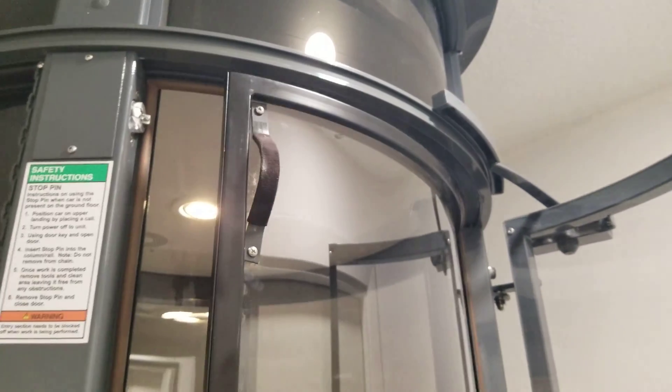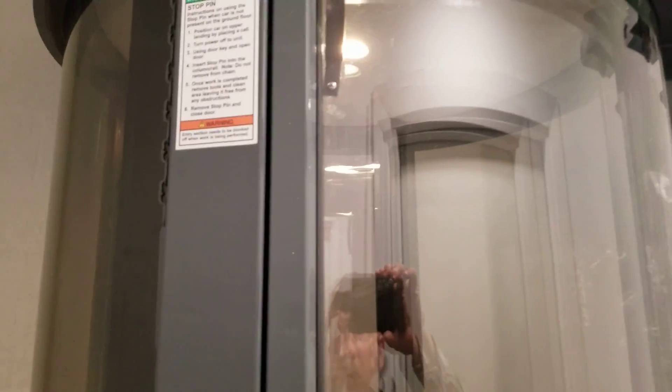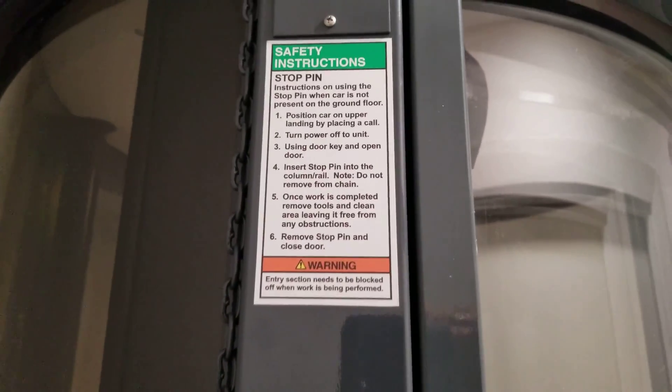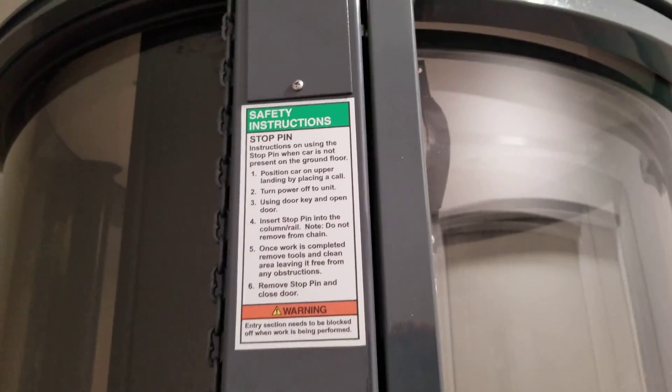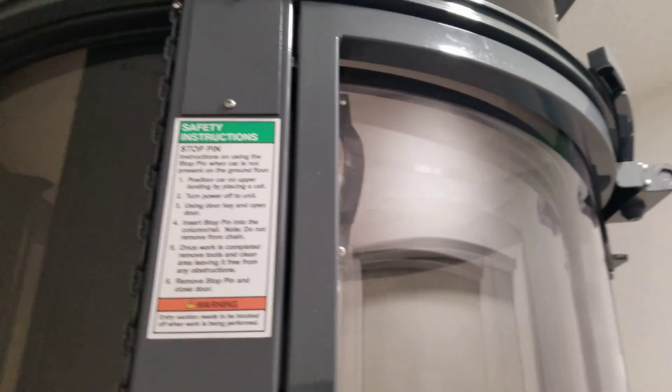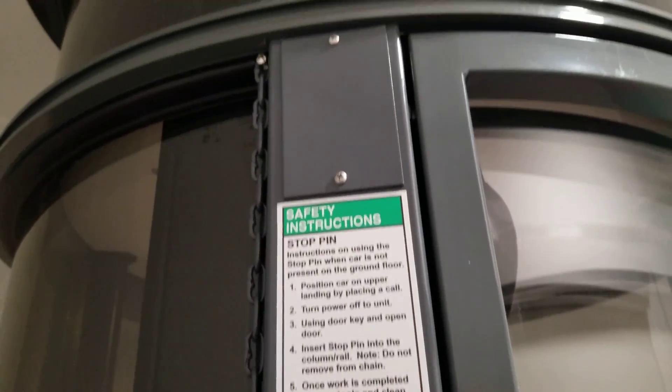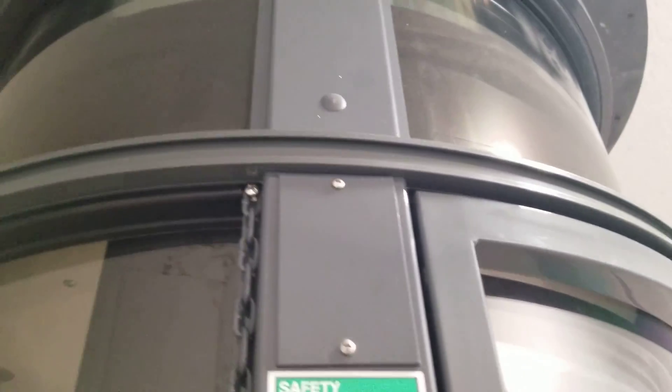This is the interior door and then this is the exterior. For safety, I'm not sure if you would end up getting locked in it at all, but it does have some type of pin that allows you — like a fire department key — to insert or open something. It uses magnets to tell where it's at between floors, upper and lower. There are some air vents down here that allow the release of pressure.